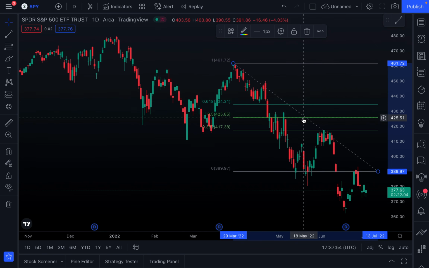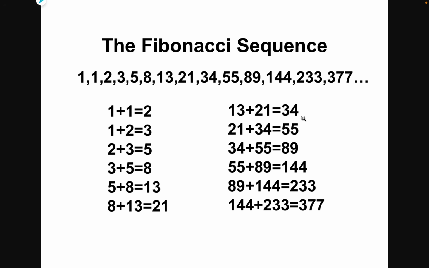Now, I do want to quickly show you guys where these percentages come from, because they're not just randomly made up. They do come from a certain area. And so to understand that, we first need to understand the Fibonacci sequence. So let me first explain that here very quickly, guys. So if you've taken math in your life, chances are you at one point learned about the Fibonacci sequence. But again, let me just quickly explain how the Fibonacci sequence works.